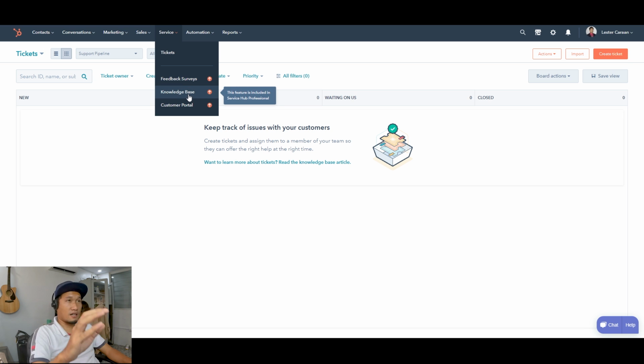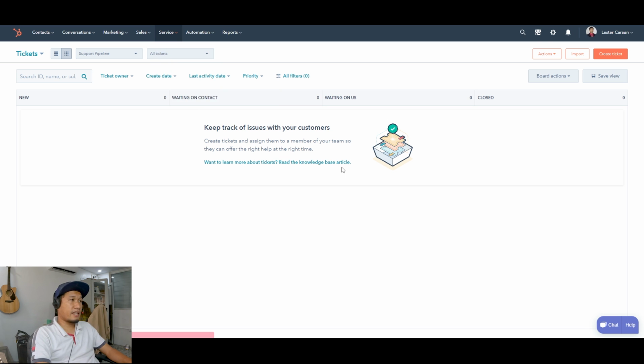Knowledge base, this is a service knowledge base. For example, may mga sa mga customers natin, may mga same questions na tinatanong sa atin paulit-ulit, you might as well build some sort of an article and then we could just send it to them instead of answering the same question over and over again, diba? So, but knowledge base is not limited to that. You can build a lot of guides, answers natin to potential customer inquiries, pwede natin lahat talaga sila dito.